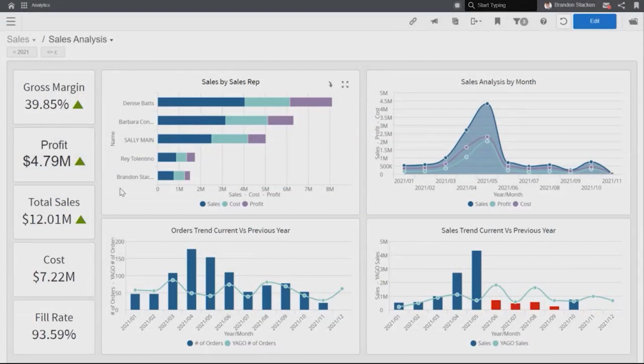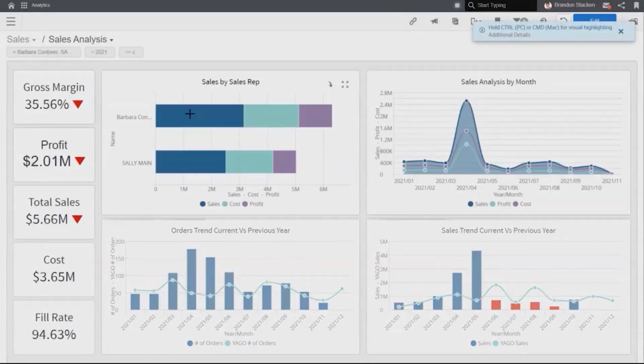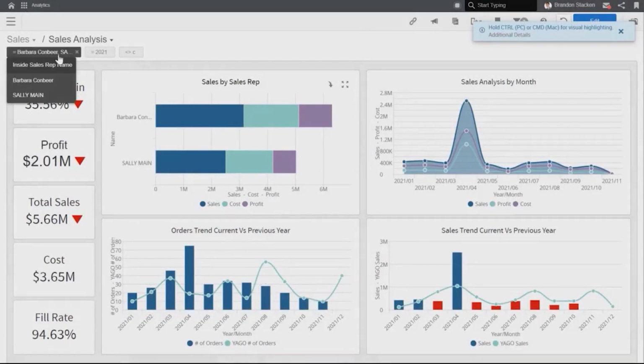Over to the right, you can see different reports that come standard. Obviously, this is my demo database. As a part of implementation, your data would be loaded into these reports, but you do have the ability to go out and make adjustments to these as you see fit. You also still have those same types of filtering capabilities that you saw earlier. So if I want to highlight an area of a report and take a closer look at just these sales reps, now I can see this information as it pertains to those couple of reps.